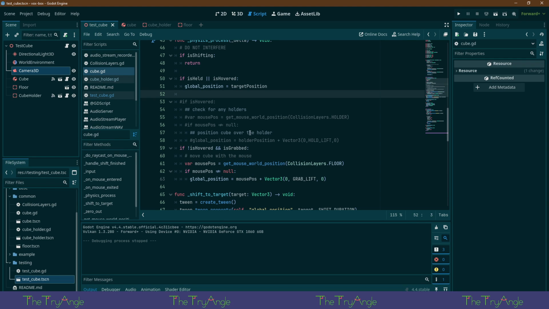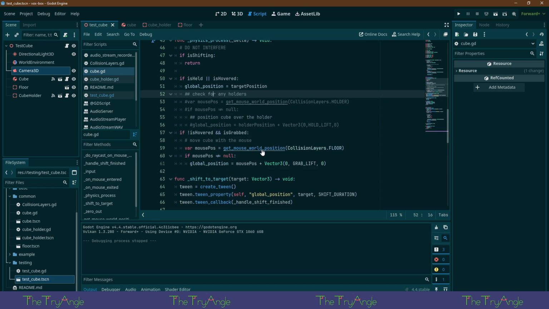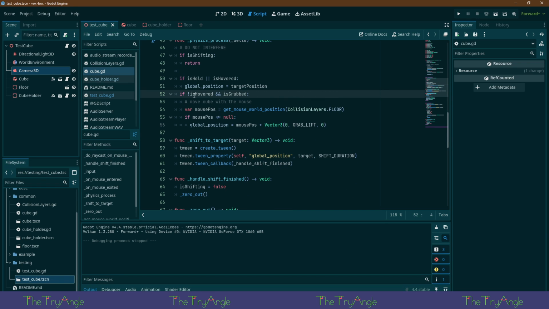Actually, tell you what. This is if held or if hovered. If it is held, keep it. If it is hovered, keep it. Or we'll check for that. So let's do that.